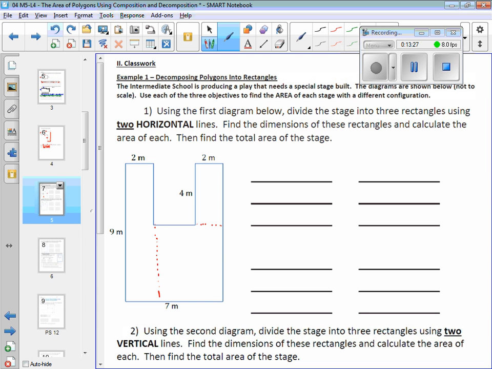Now, there are some ways that are easier than others, there's no doubt. But the primary rule is when you break it up, always find the way that breaks it up in the fewest amount of shapes as possible. When you do it that way, you'll always find that there'll be an easier shape or 2 and a more difficult shape. So let's pick a way.